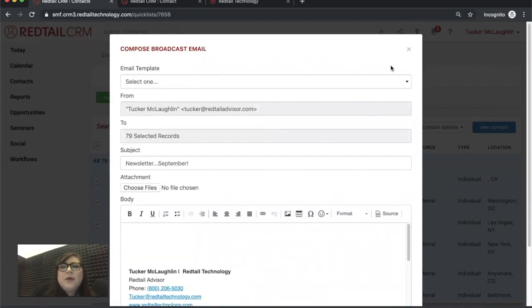But again, broadcast email is pretty simple of a concept. The one thing I do always like to point out though, this isn't necessarily going to completely remove any other kind of marketing. This is mostly just going to be for those common emails that we've got to send out, like that prospecting or that we're moving, but definitely still feel free to use those other marketing tools that are available for you.